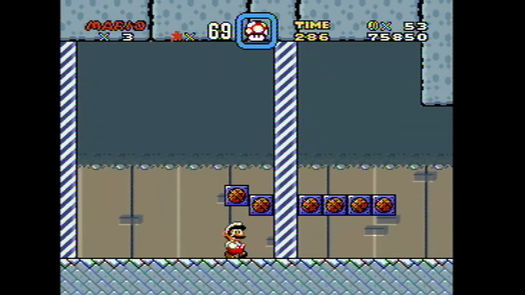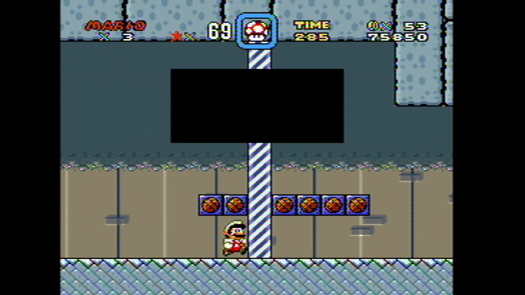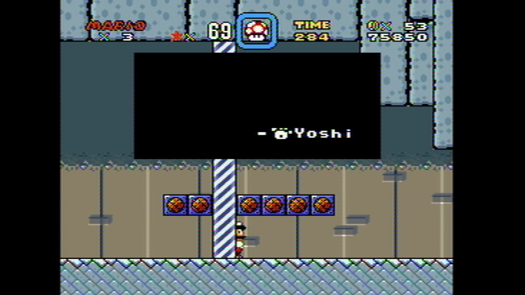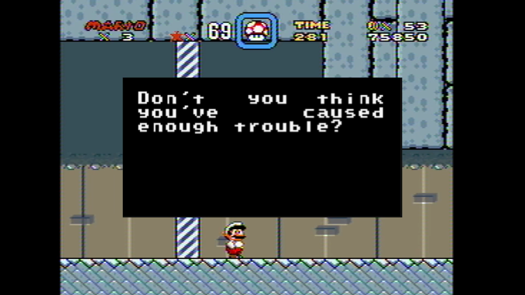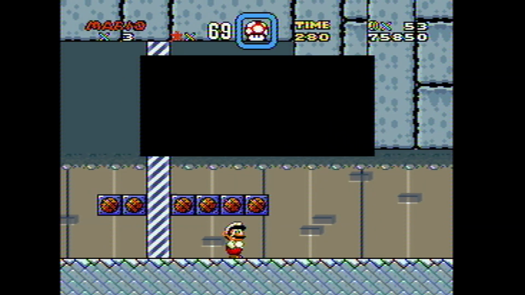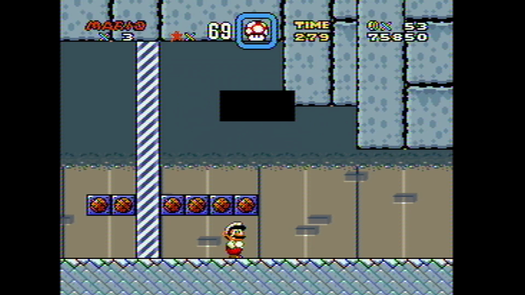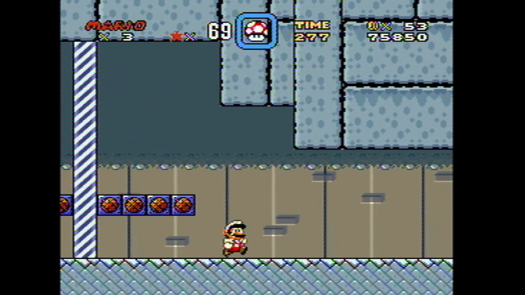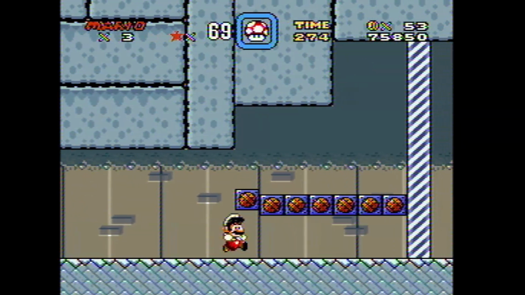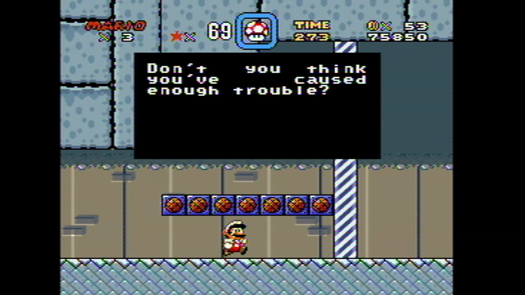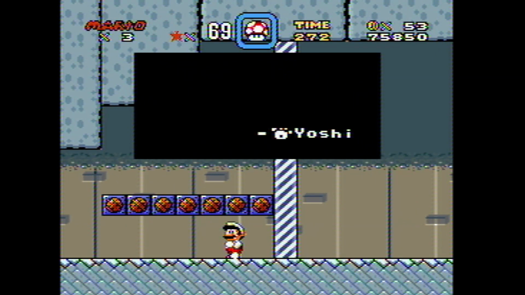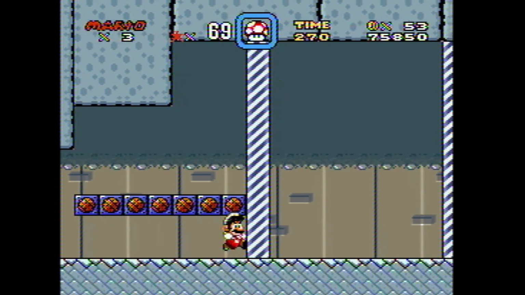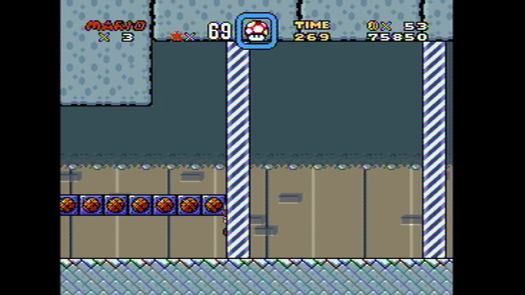Every message box I pressed gave me either a blank box with Yoshi's signature at the bottom, or a message that reads as follows. "Don't you think you've caused enough trouble?" Yet another encrypted message. At this point I wasn't surprised, not even in the slightest. Again, the thoughts of the story of this hack were circling in my head, wondering what exactly Mario had done, why he was here, and why everything seemed to hate everything about him and wanted him gone forever.